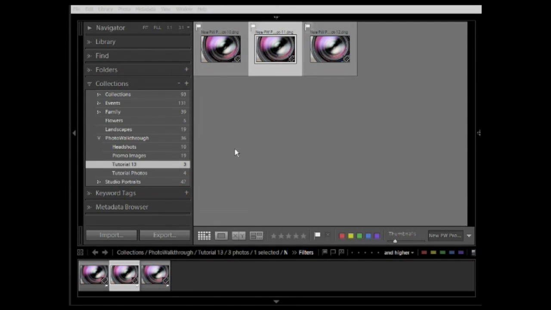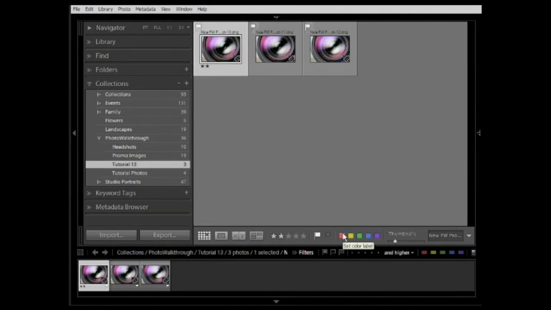So having chosen the images that we want to work with, we've got three possibles here. I didn't mention yet that we can score these as well as choosing them as picks or rejects. So if you mouse over one of these images in the grid view here, we can see there's five little dots, and this is just like iTunes, and just like Bridge. You can click to say how many stars you want it to have. We've got the same thing here just at the bottom of this window, and we can also just press the number key on the keyboard. So if I press 1, that'll set the rating to 1. If I press 2, it'll be 2, and so on.